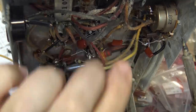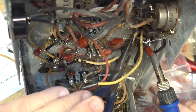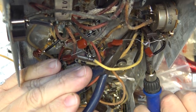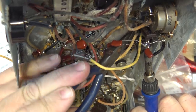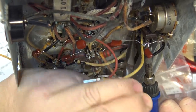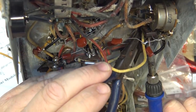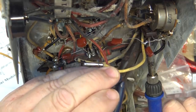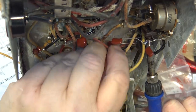Going to this lug here. I'm just going to try and pull the old wire out, get the new one in place, get the new cap in place. Hell with it. I'll just cut the other one off when I'm done.